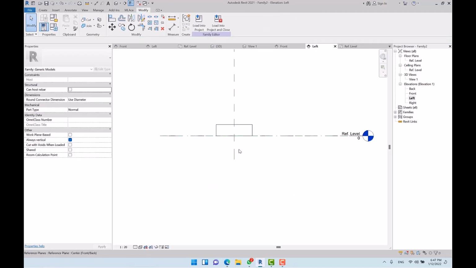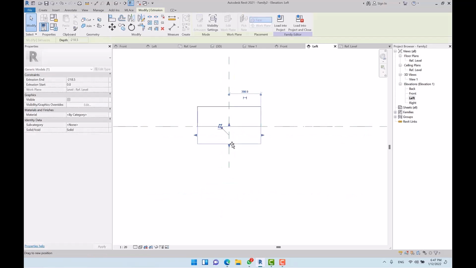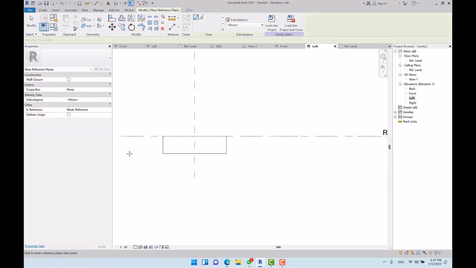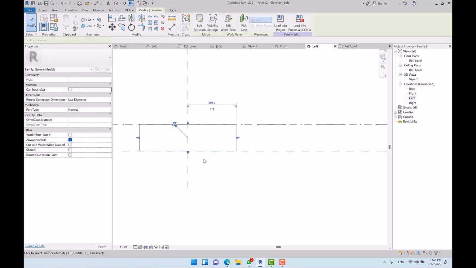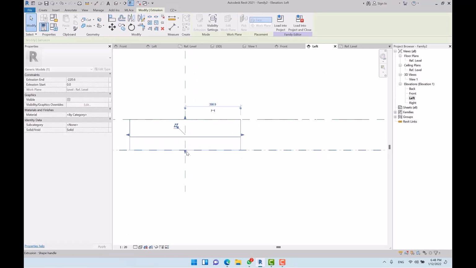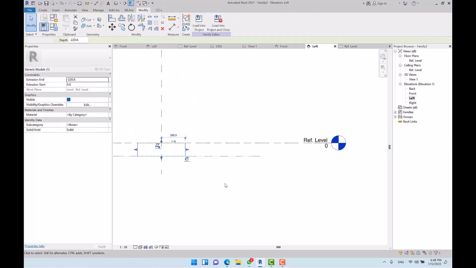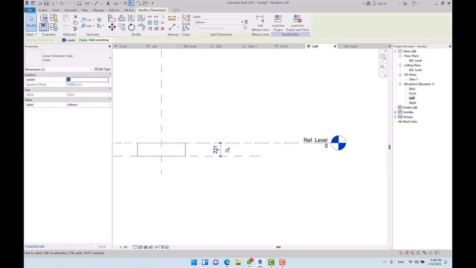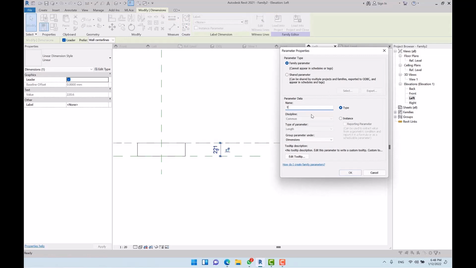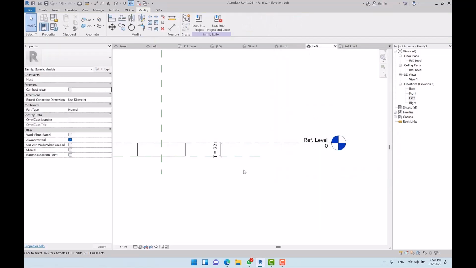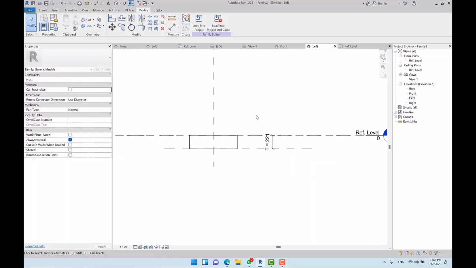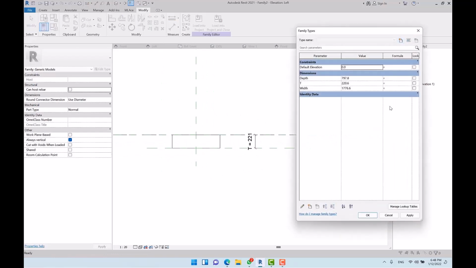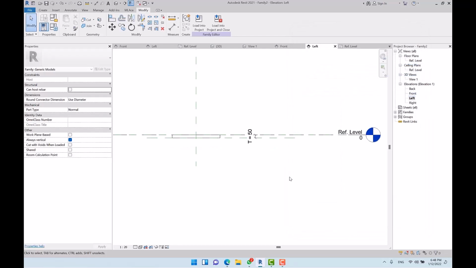Finish. In a very simple process, we can even control the thickness by associating it to a parameter. I sketch the reference plane this way. I align it with the reference plane and then I constrain them. I place the dimension and then I associate it to a new parameter, T as thickness. And to save my time, I'm going on quickly. Let me test the parameters. Don't forget to test the parameters.